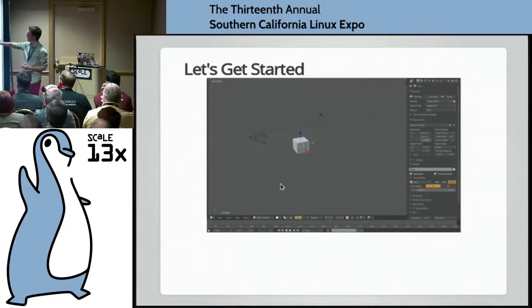So let's get started. This is the Blender interface. When you open up Blender, it looks very similar to this. You have a 3D environment with a cube, a camera, a light, and this is a panel with general info. These are tabs. And essentially, what's going on here is a lot of stuff, a lot of buttons. I will try to teach you which buttons are important, because most of them are not important. So yeah.